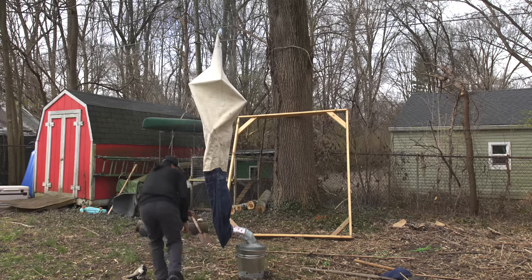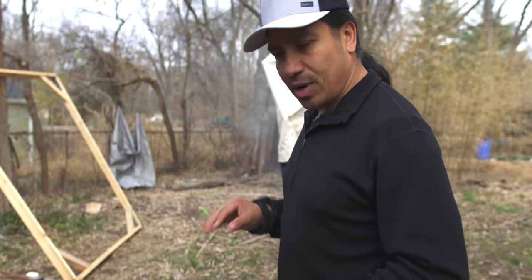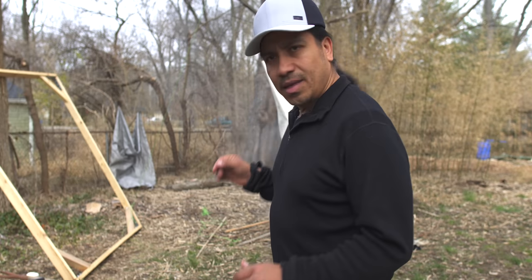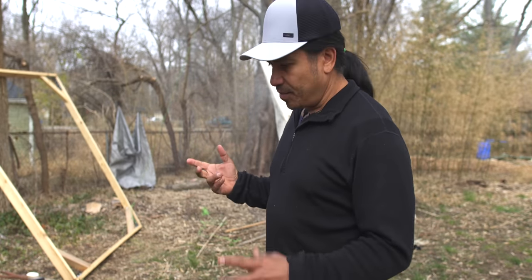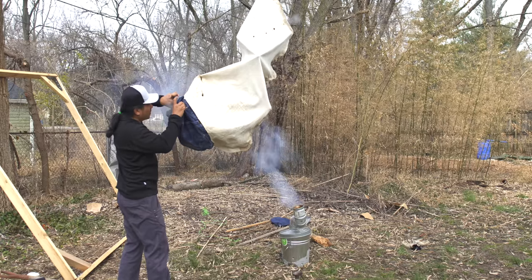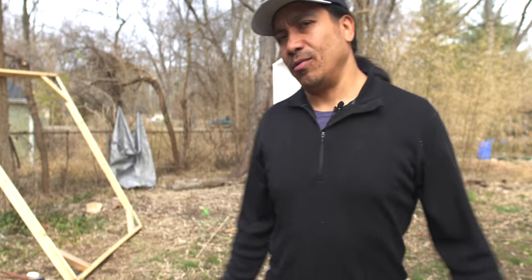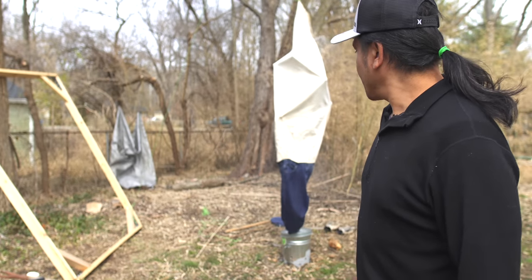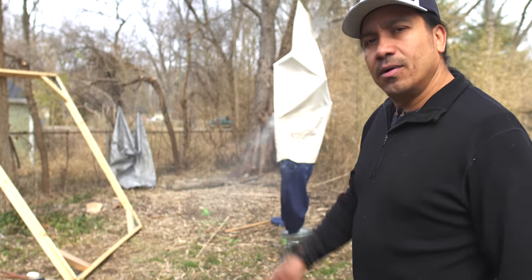You can keep checking. Once you get the color you want, some people like a little lighter, you can put a lot of smoke into it to get it darker. But once the inside gets the color you want, you can turn it around and do the other side. So let's check it. Yeah, just keep an eye so you don't ruin your hide. All the work you did, you don't want to burn it. That's why you spray the water on it. And keep an eye inside to get the right color that you want.